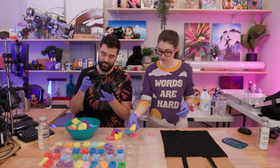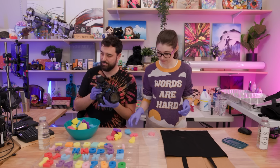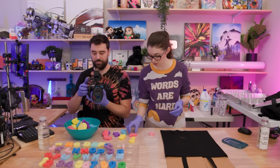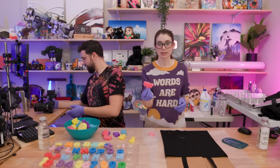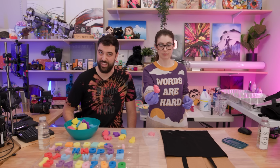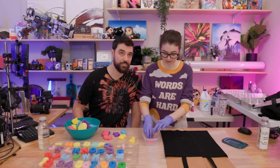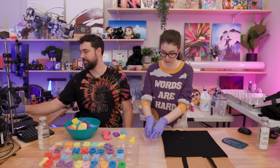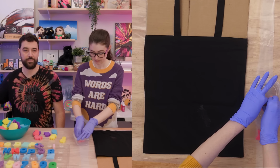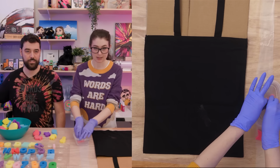Should we just put the used ones bleach side up? Yeah, I think so. I don't want to do a ton. I'm going to try one with these little holes to see if it can capture that level of detail. I don't think so. My guess is that it won't, but who knows? Do you want to try? No, you go for it. Okay. I think I got it.